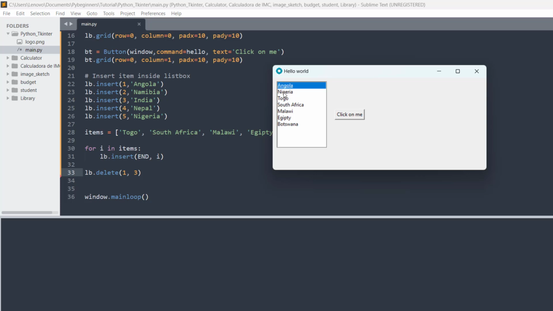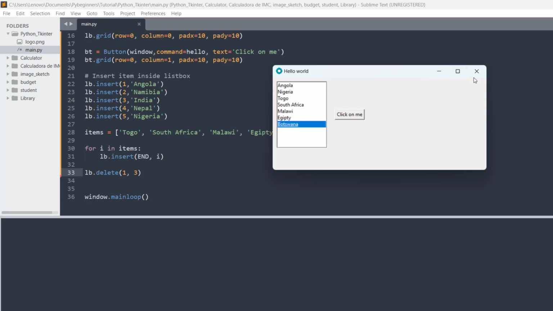This is how counting works inside of the list. So that's why it deleted only from Namibia up to Nepal, like 1, 2, and 3, which is Nepal. That's why only Namibia, Nepal, and India disappeared from our list.